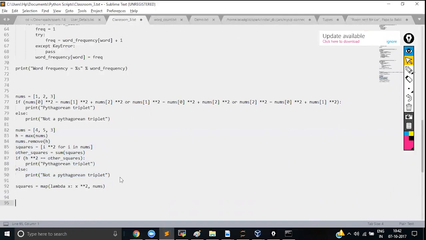Now, adding to the same, suppose there is a question where you have to print all Pythagorean triplets where the hypotenuse is less than or equal to 10. All the Pythagorean triplets below this. So if you have to print all these, you need 3 loops like in the last question.